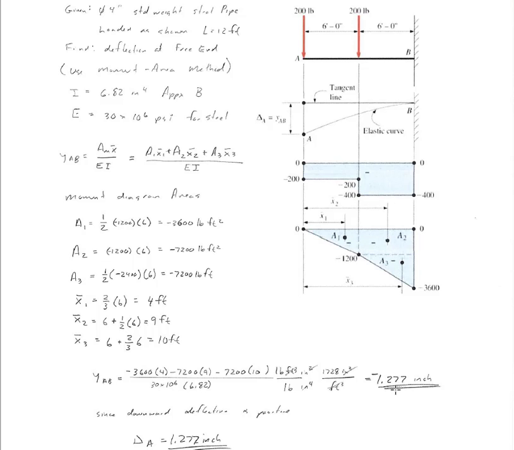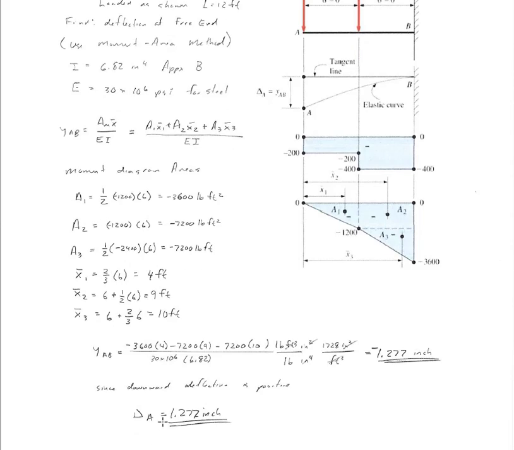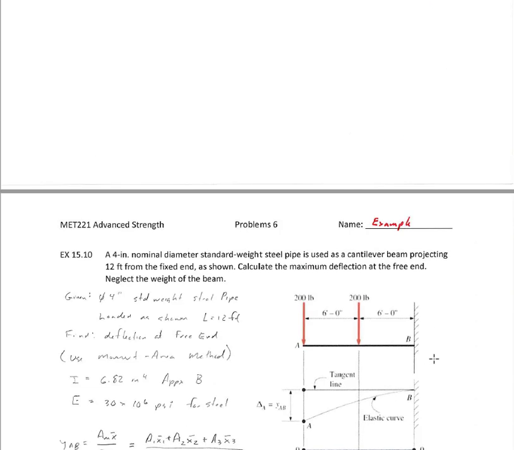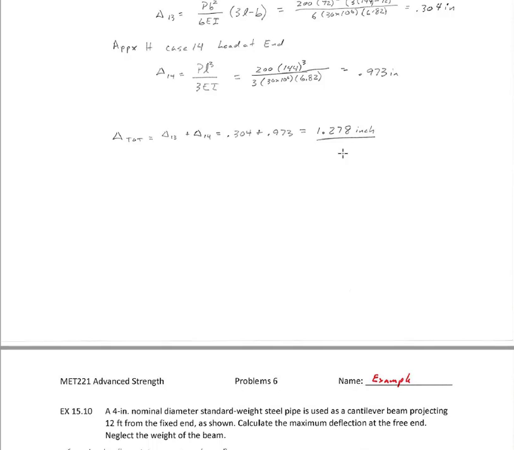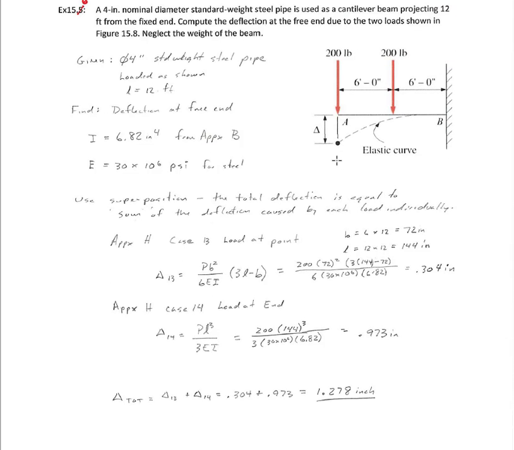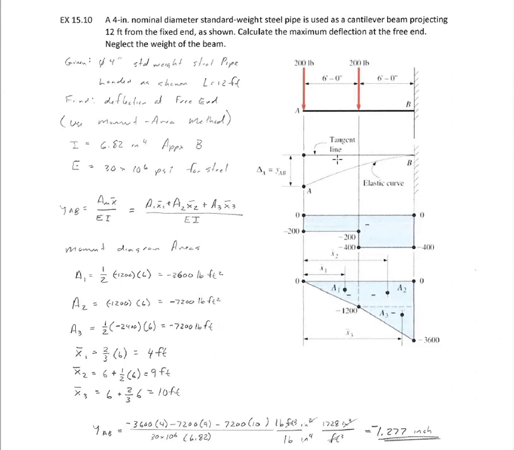Now the negative number is so that you know that's a negative deflection. By definition, deflection downward is positive. So therefore I changed this to positive 1.277. So anyways, we went through this moment area method on this problem, and we've got the same answer within 1,000th of when we did the problem by the formula method by parts, by superposition, I mean. So that is example 1510.